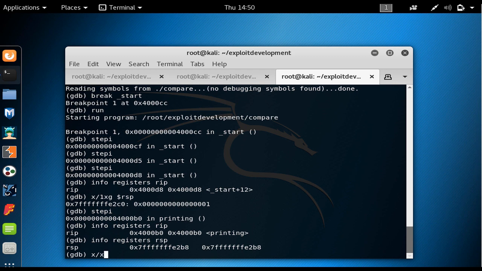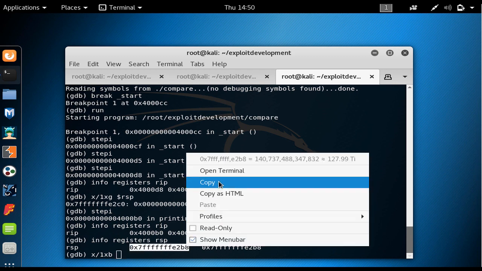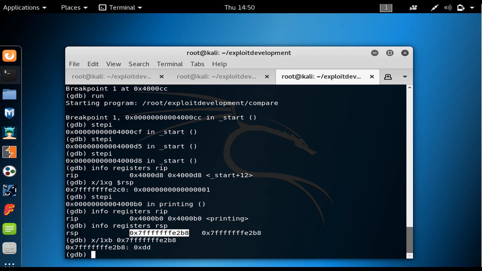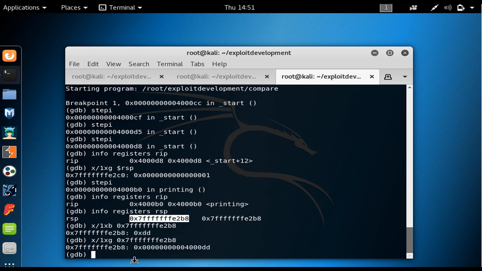For example, x/1xb would give me 1 byte at some specific location, for which we just provide the address. If I say 0x7ff and so on and paste it, it's equivalent to saying $RSP. If I hit enter, it shows me just 1 byte. If I say just one word and hit enter, it shows me this content. So this address or saying $RSP are both equivalent.